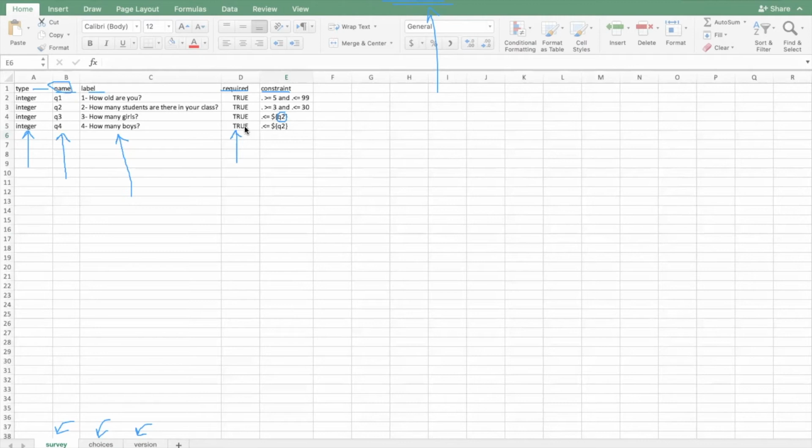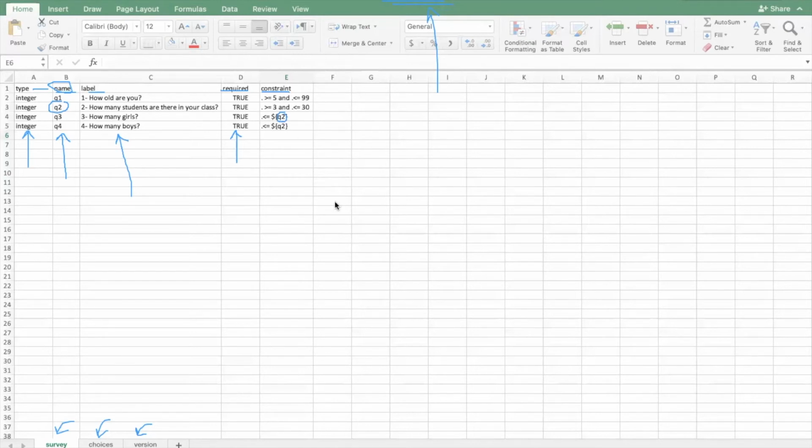All right. Same thing for question number 4. The dot should be less or equal to the answer of question number 2. So question 3 and question 4 should not exceed the answer to question number 2. The dollar sign represents the answer. Curly bracket is the answer of Q2, using the name of the question to specify that the answer to question 3 should be less or equal to the answer to question 2.